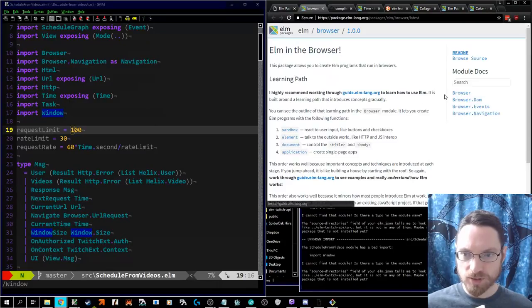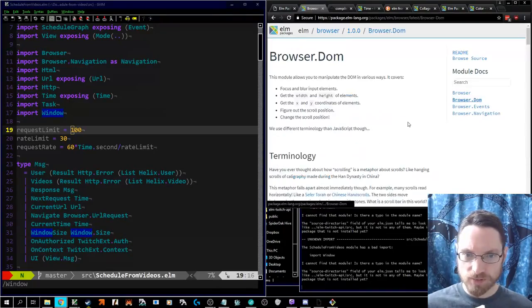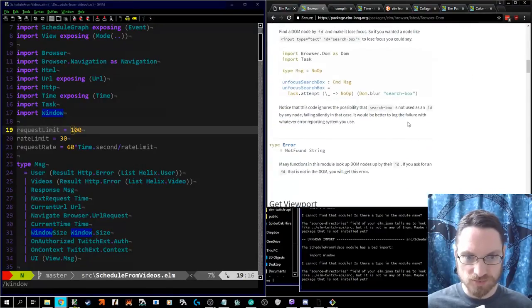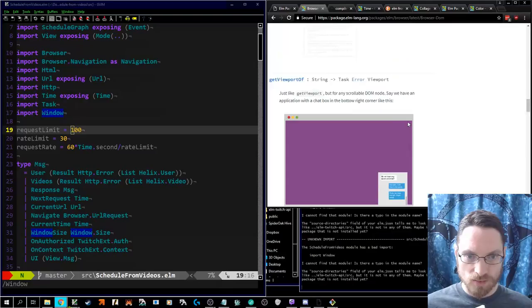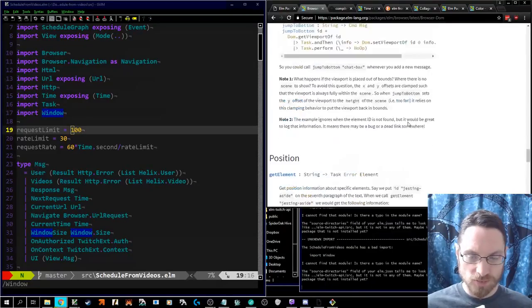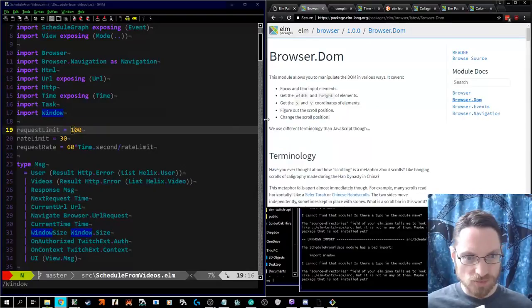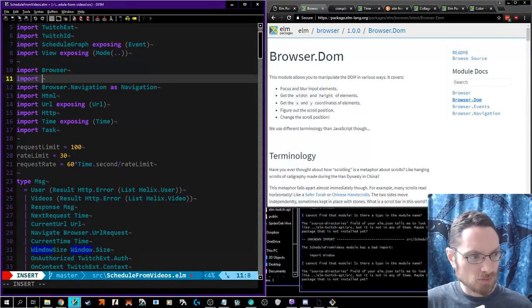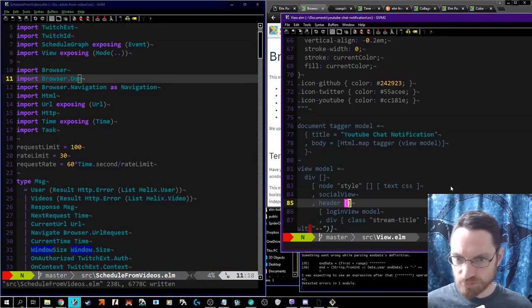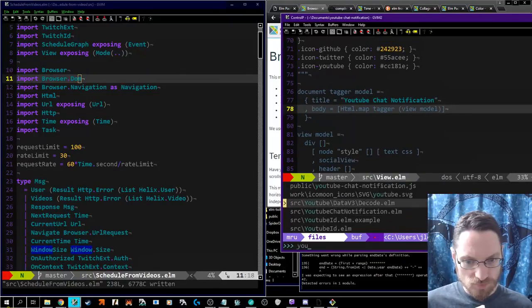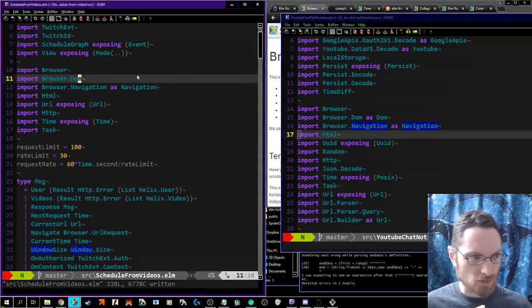So we need to figure out... Ah, that's the DOM stuff that was window size. Get viewport. Oh, that may have been scroll position, I don't know. One of those. Anyway, we lose window. Import browser.dom. And you imported some... No, just as DOM. Okay.